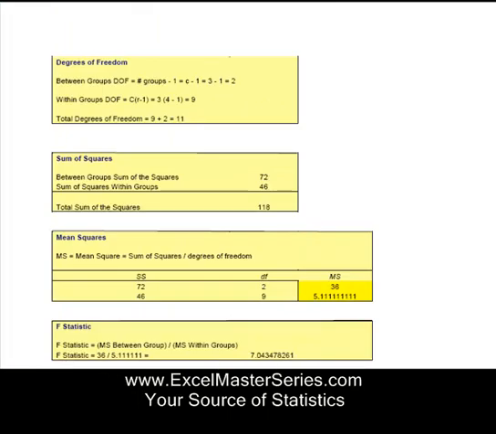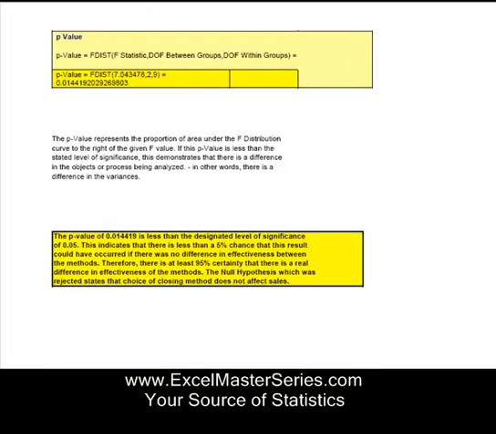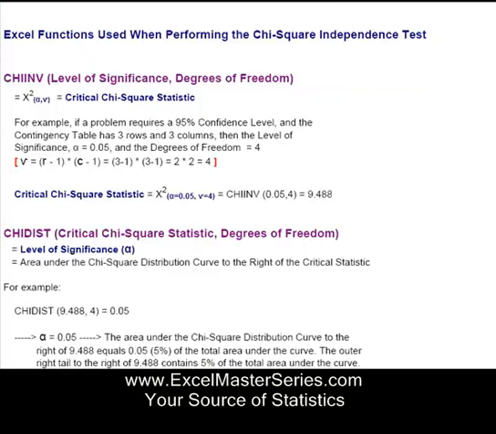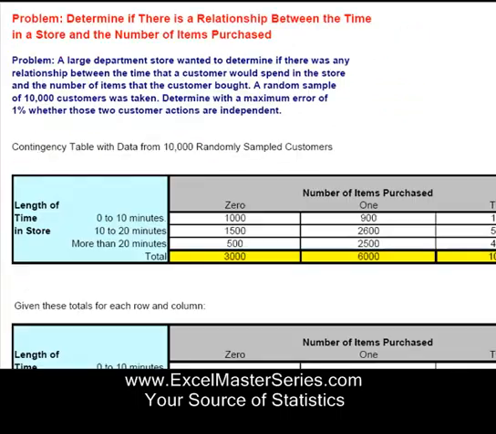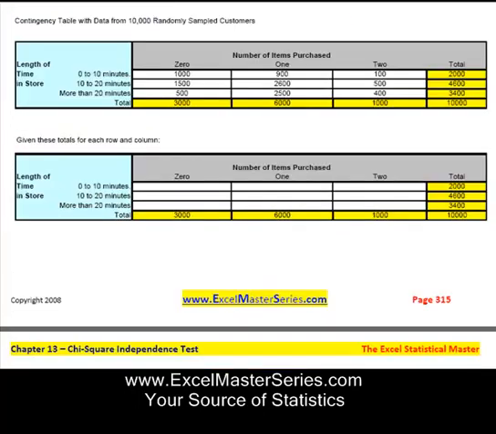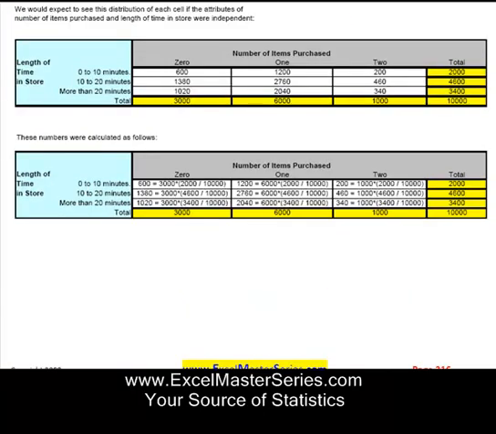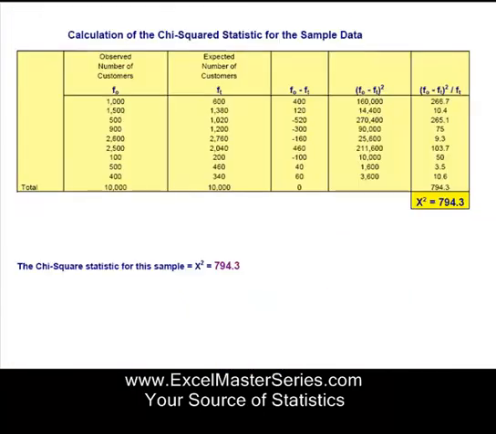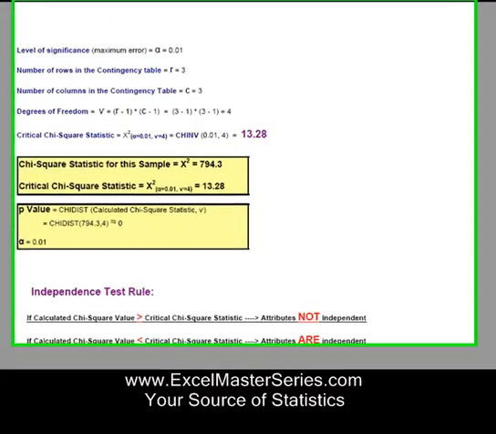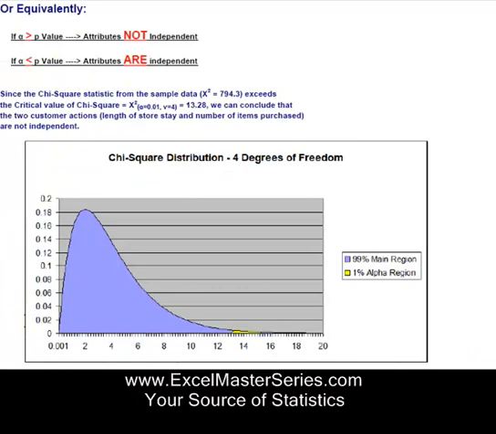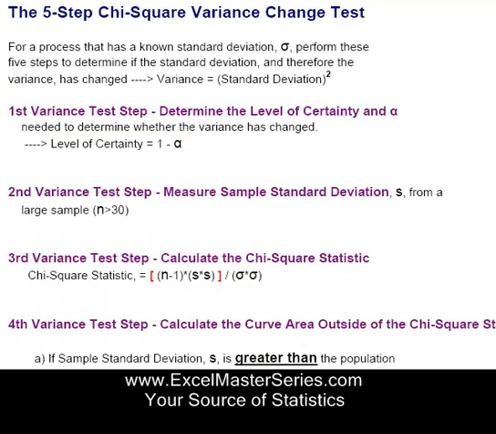And here I'll walk you through a hand calculation of one of the ANOVA, and I'll show you that it's a whole lot easier to do it in Excel than do it by hand calculation. Here's the chi-squared independence test. We're walking through showing how to set that up in Excel. It's not very complicated once you see how to do it. And each worked out problem is shown with lots and lots of screenshots and a detailed explanation, but simple, of what we just calculated, and a graph at the end to show you what you've done.